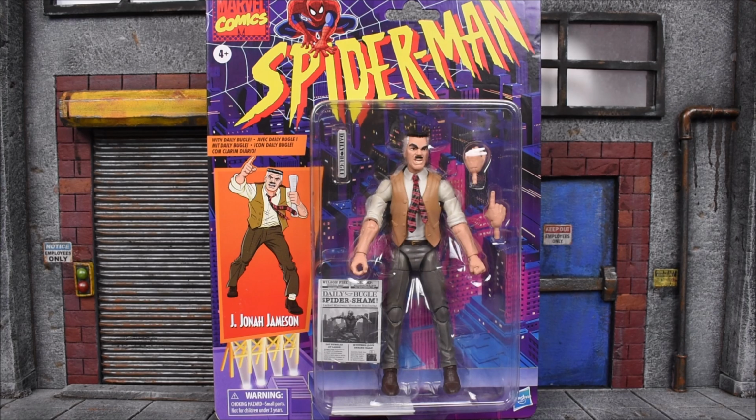So the Marvel Legends Spider-Man retro line continues with Jonah Jameson. Hasbro is now releasing single releases for this retro Spider-Man wave, and I'm all for it because there's plenty of other characters that we need from this nice retro Spidey animated series Legends line. So this time around we have Jonah Jameson. We all wanted a JJJ, and here he is finally in all his glory.